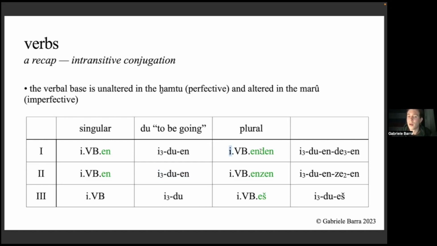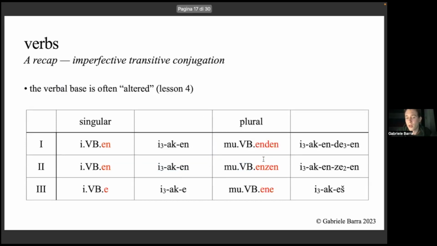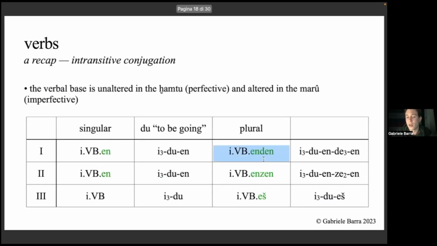And again, idu enzen, and then they look very similar, all of them. The first and second persons of basically all the conjugations look really similar to each other. So you have enzen and enden here, here, and here. So not a lot of things to study there. And then for the third person plural, you have the esh. So idu esh, they go. Idu enzen, idu enden. So yeah, there's that.